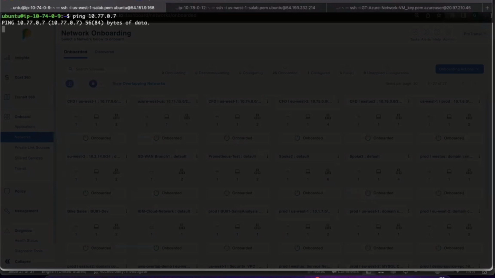Because there is no policy attached, even though they are in the same network segment, they cannot talk to each other. So the question is, let's say I have a prod namespace or network segment with 10 VPCs and VNets that are part of it. Just because they are in the same network segment, should they be talking to each other? We think they should not be, unless you specify the intent that they should be talking to each other.